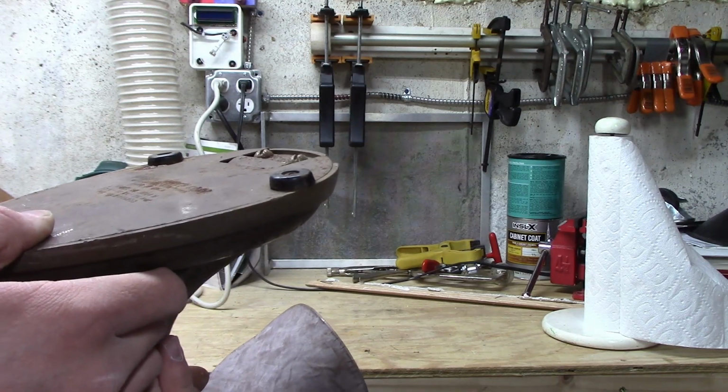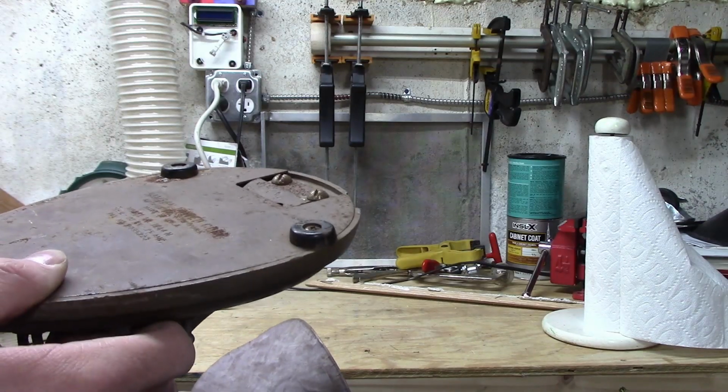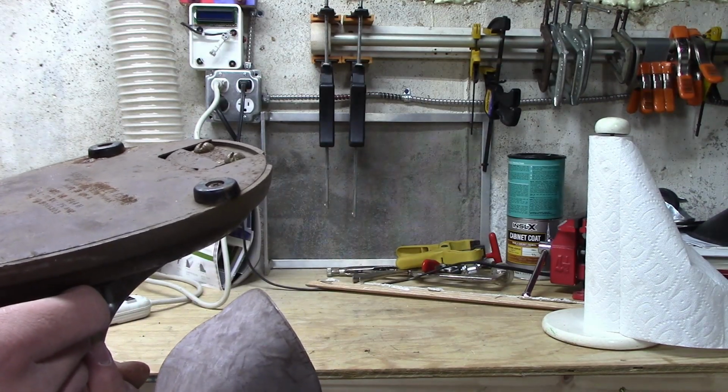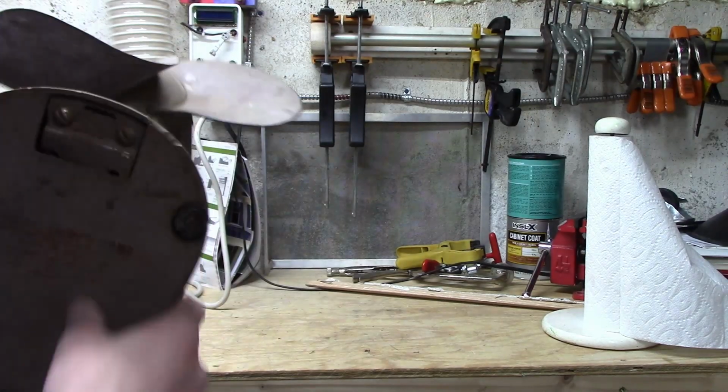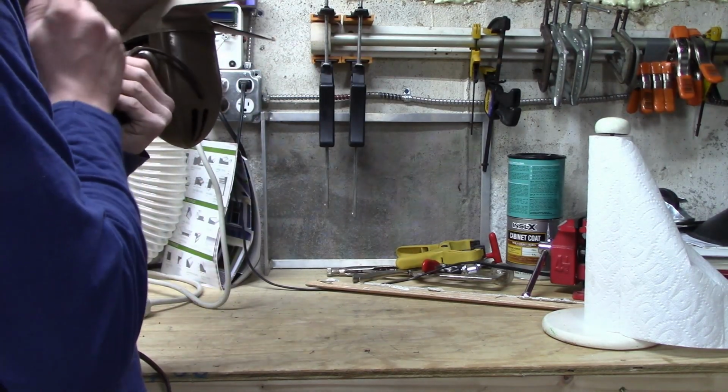Model number 1244N, 115 volts, 60 cycles, 0.75 amps. And the patent number is 2095223. So you might be able to get a date of manufacture from that. Not entirely sure.